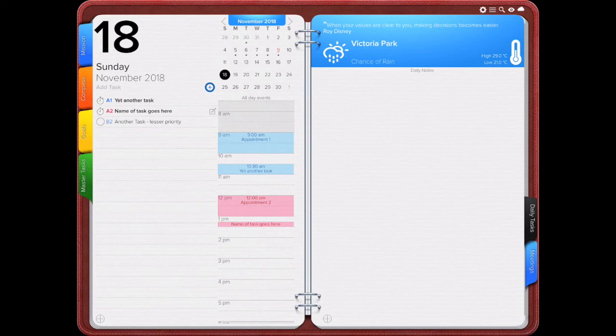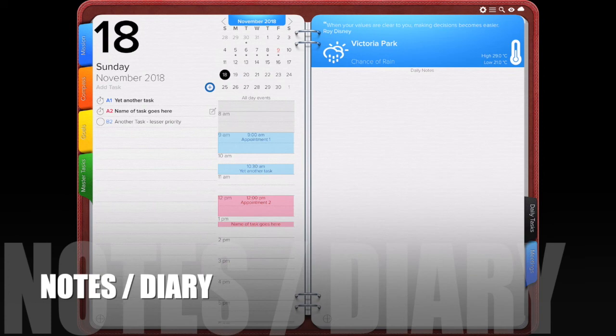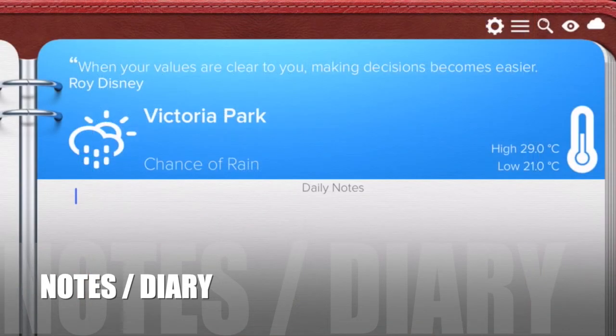Right, over on the right-hand side of the daily task tab is the daily notes section. The daily notes is a place for your, as it says, daily notes, your journal thoughts, or anything that comes up during the day where you might not have put notes to a task or to an appointment, but these are just extra notes that you want to take down during the day.